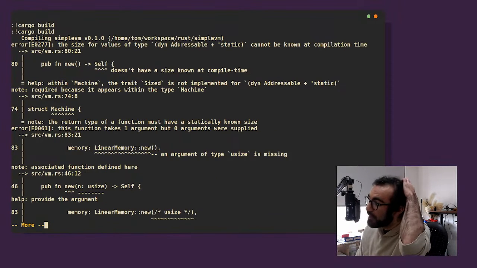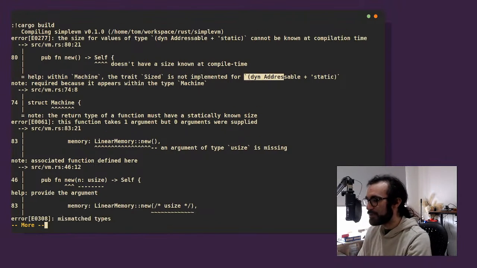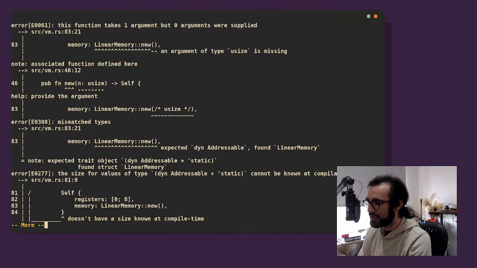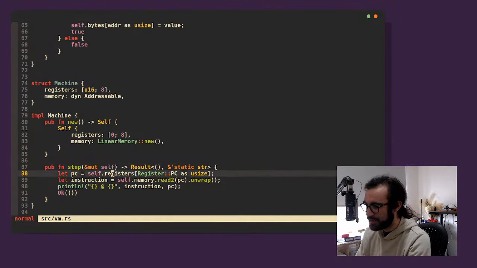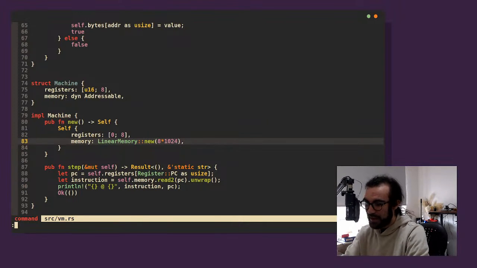Now, here's a problem. Here's a good problem. Dynaddressable. There's a bunch of stuff going on. Let's also just do this. Let's say 5 times 10. Say 5 kilobytes. Oh, let's say 8 kilobytes of memory. Oh no, I need to replug my keyboard, sorry. Frankelty says it is not a kind of operator. What is not a kind of operator?